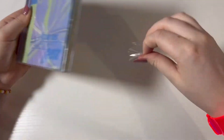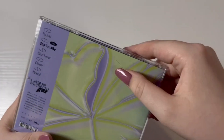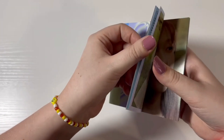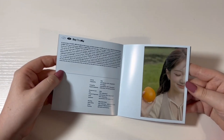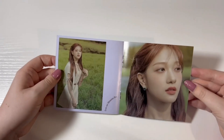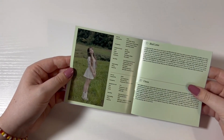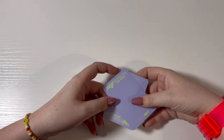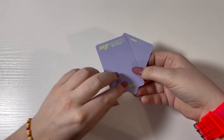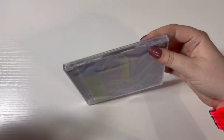Two more members, three more jewel cases — we have six photo cards we can possibly use to pull the last two. I think this jewel case got cracked. This one is Soyeon's. I just love this greenery; it's so pretty. She looks so cute. We need Jiwon and Jisun's photo cards, but we got another Haeyoung and another Na Kyung. I'm getting real stressed, y'all.